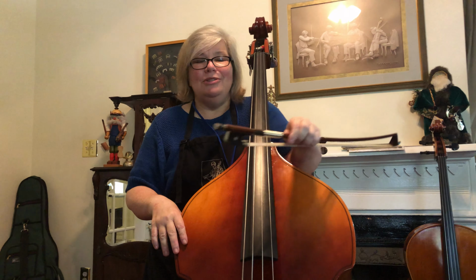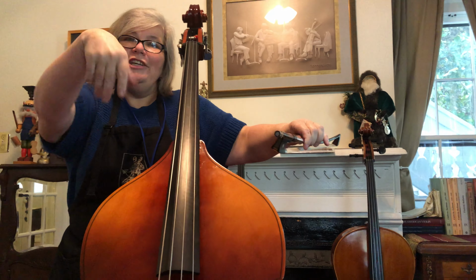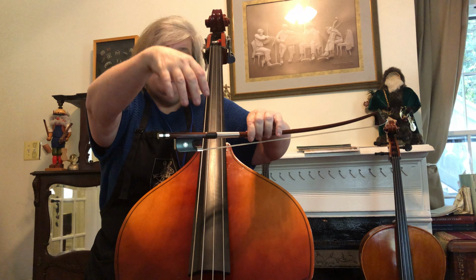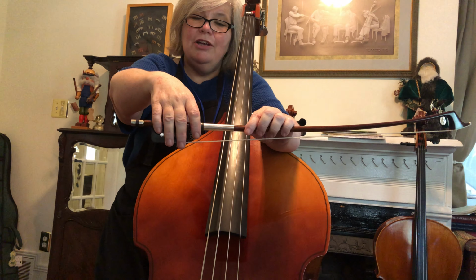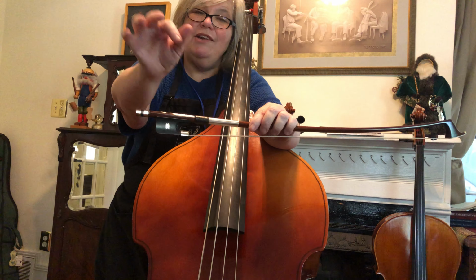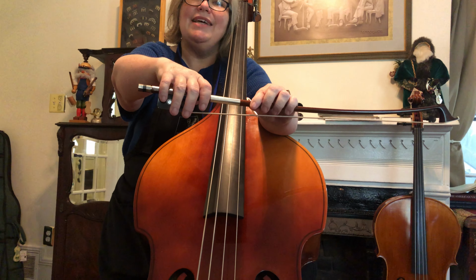For your bow hold, I want you to hold the stick in your left hand so that the bow's not going anywhere. And I want you to shake your right hand out. And I want you to literally drape it over a frog. I call this dead hand. Everything's really relaxed. You're going to lean the whole thing forward, so kind of almost on the side of your first finger. But you want all 4 of your fingers to still be around the side.